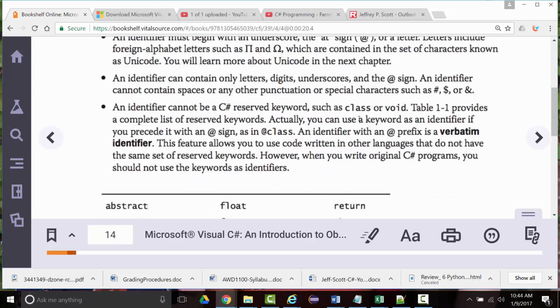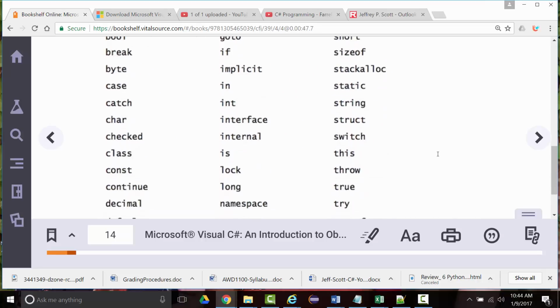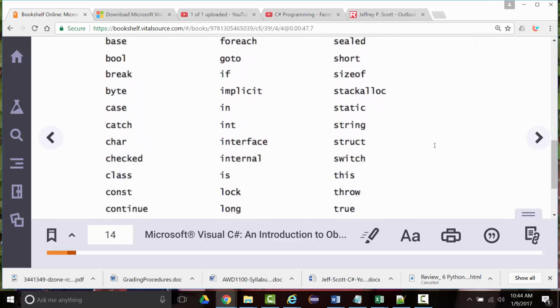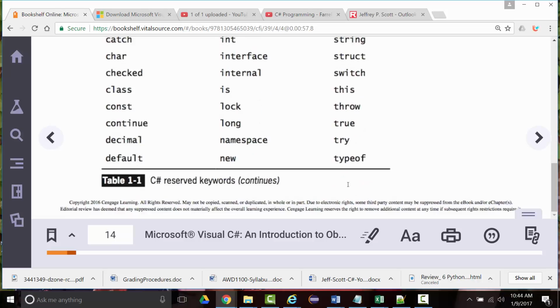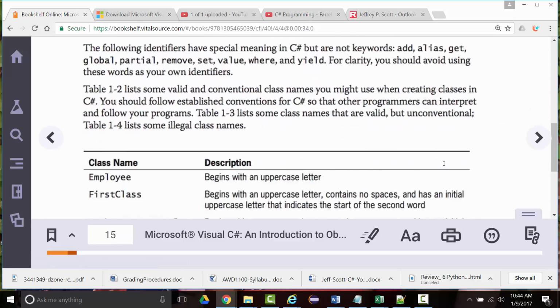Okay. There's your keywords. So this is the bottom of page 14 if you have your book. There are approximately 50 keywords. The good news is when we start writing programs, if you want to make something the name that's already a keyword, that'll appear as either bolded or a different color. So you'll know right away that it's a keyword. All right, again, we'll start looking at all that stuff pretty shortly. I guess there's more. There's the rest of them.